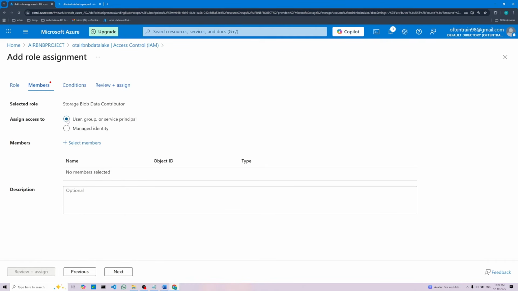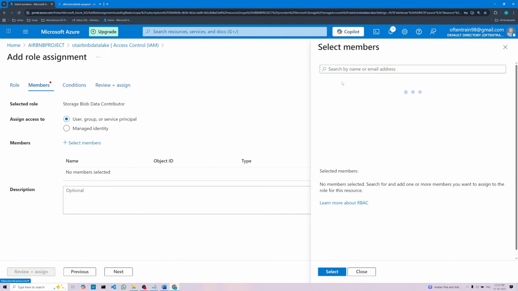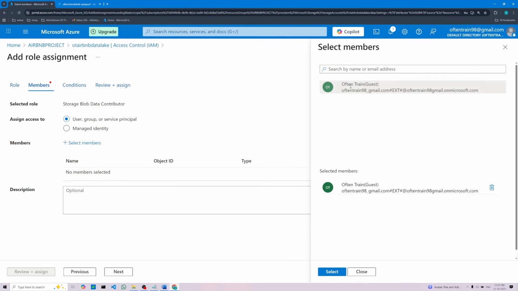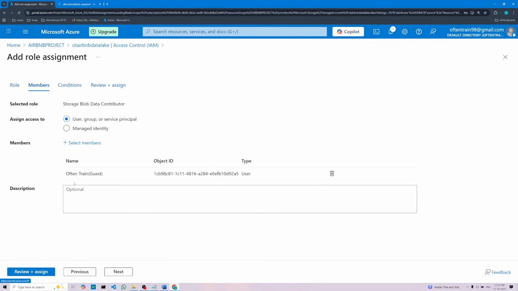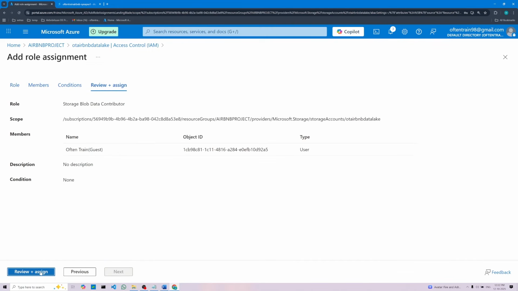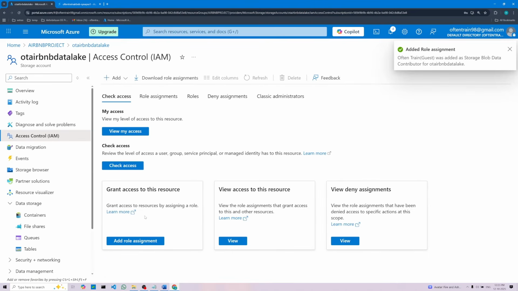So keep this selected and the member would be your email address. Select this and just review plus assign. Review plus assign. So this role has been created successfully.